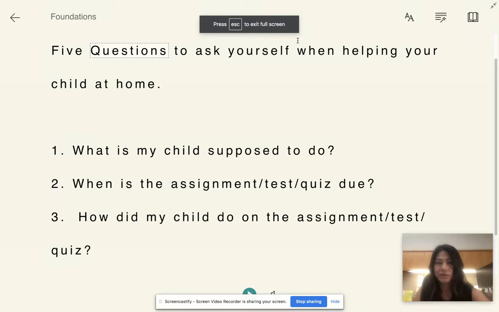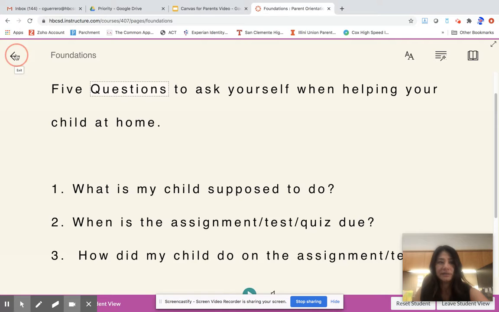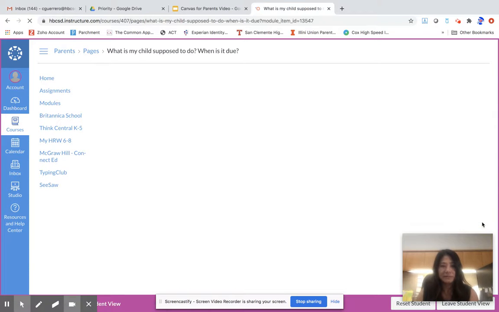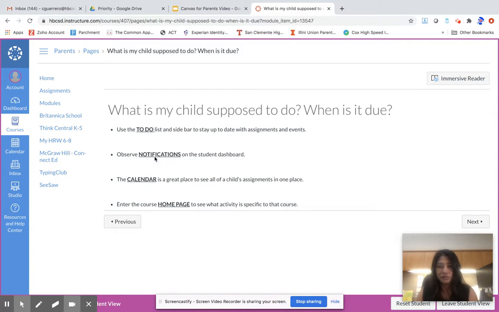So we ask that you play around in this. Again, each child as they go through will choose next for their next part of their lesson. And if it's on a page, it'll have some content. Then as you finish each assignment or finish reading it, you will go on to next. This course is designed for parents, as I said, on how you are able to help your children use the to-do list or menu bar, notifications, calendar, etc.